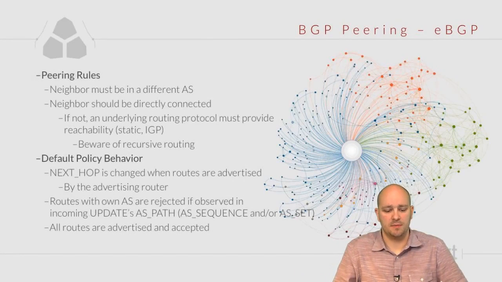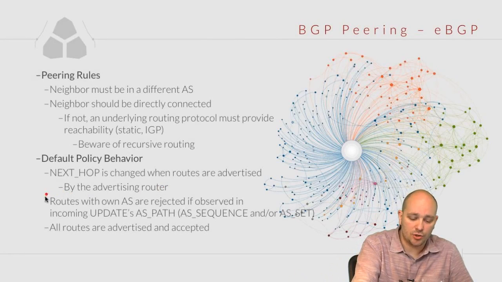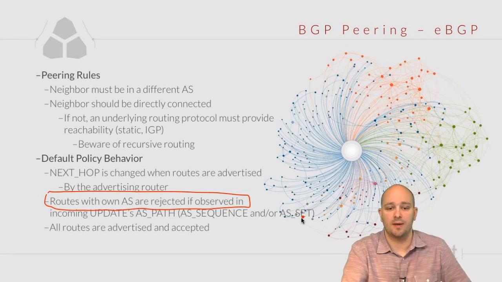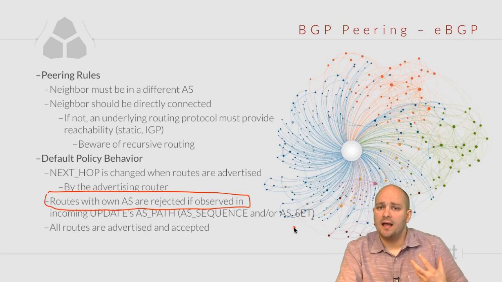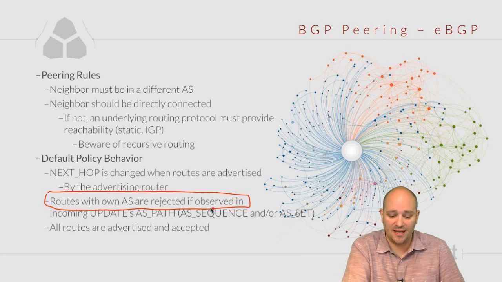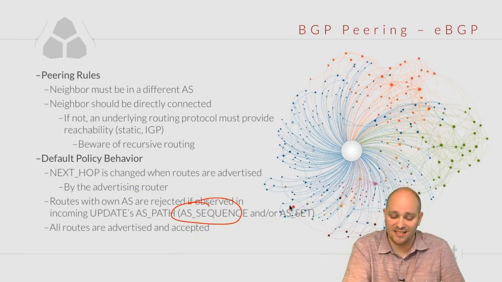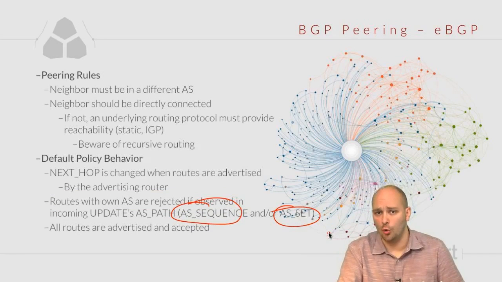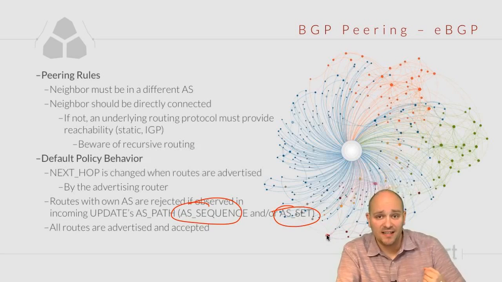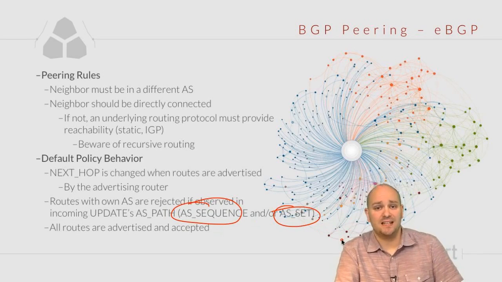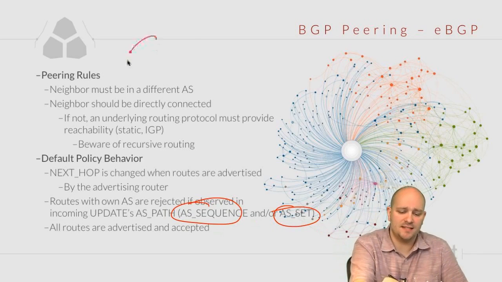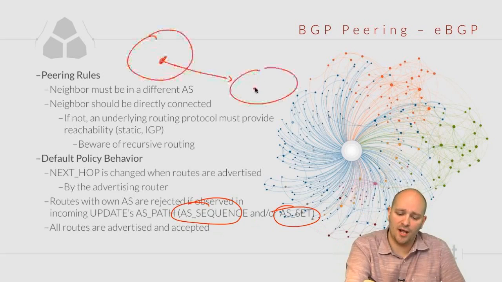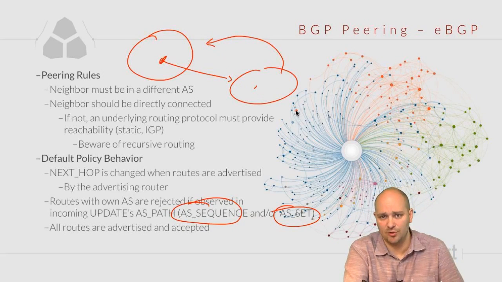Going back to our default policy behavior here, I would like to note that in external BGP, the primary loop prevention mechanism is the AS path contents. The way it works is, if the BGP speaker receives the route from an external neighbor, it is going to examine the contents of the AS path, both the AS sequence and AS set attributes, and it's going to look for its own AS number in that AS path. If it encounters its own autonomous system number in either one of these two attributes, it is going to reject the incoming update. This simply means that the route from one AS traveled to some other AS and is now trying to make the comeback into this AS.